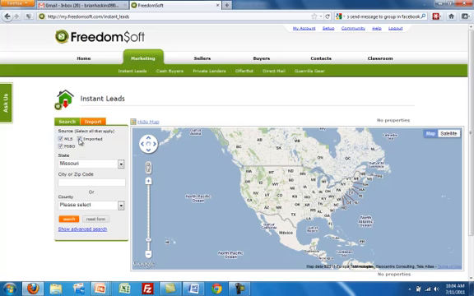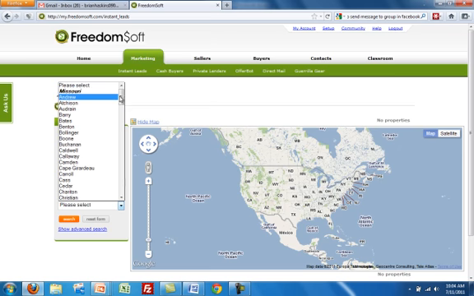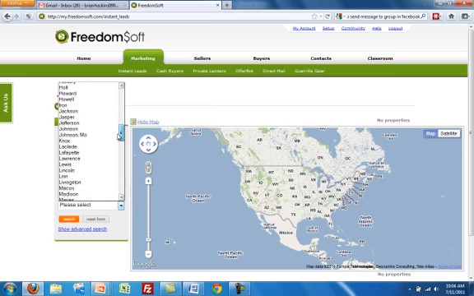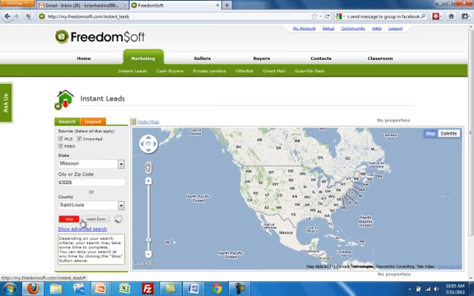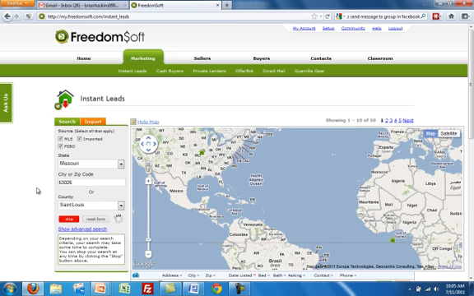And it searches the MLS, also imported properties, and for sale by owners that are listed in certain areas. And you can do this worldwide. We'll just go ahead and do a certain zip code for us today, and then the county. We'll just do a quick search, and it's going to show us the MLS listed properties, imported properties, and FSBO properties, for sale by owner properties that are available in this particular zip code. So it's really cool, great information.